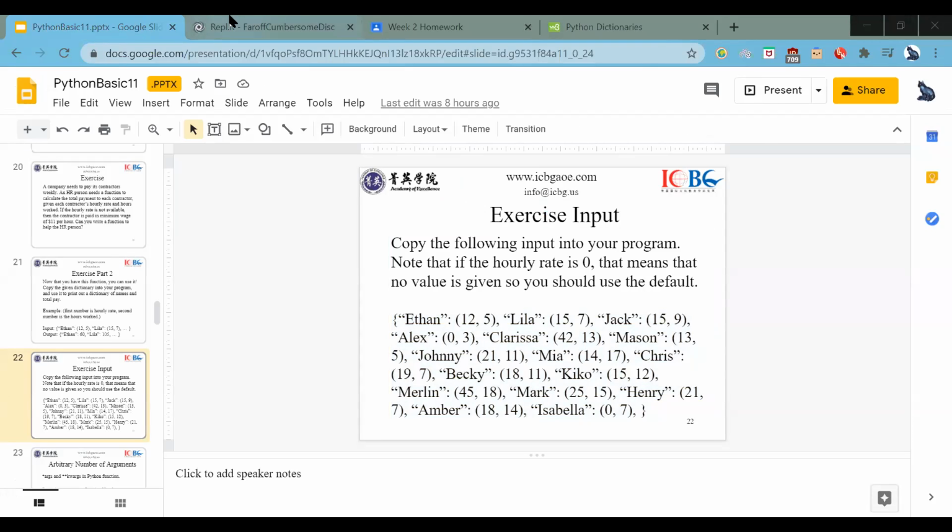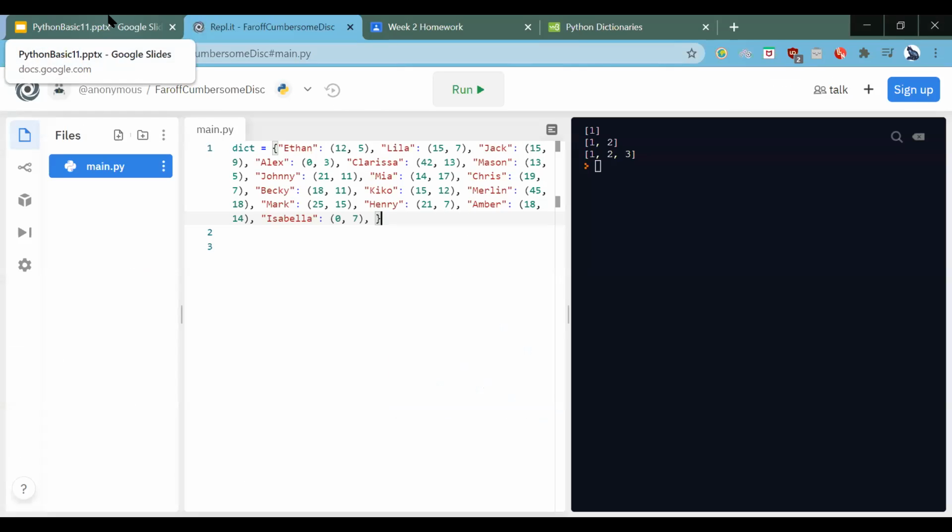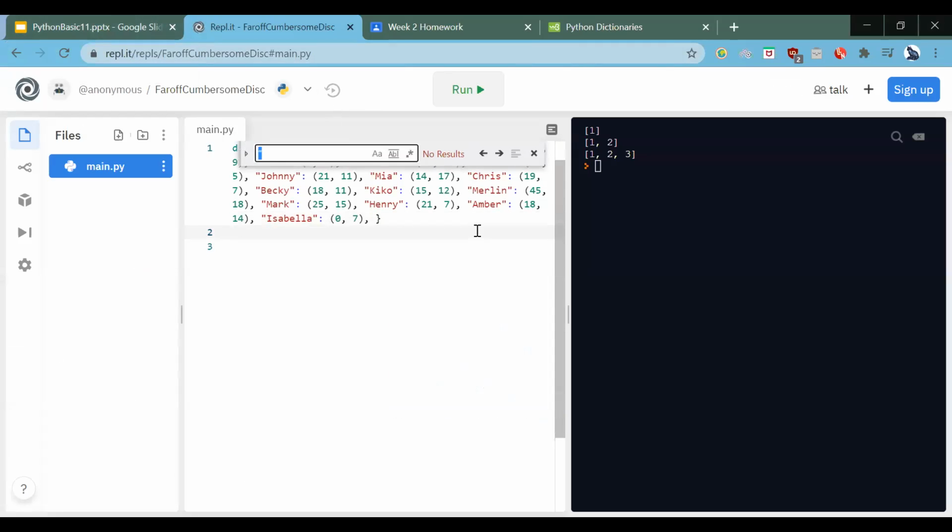Oh, really? Control H? I didn't know that. I usually just do Control F and then find where it gives me the replace option. Actually, it's interesting because when I did Control F here, Replit also gives me the opportunity to use regexes, which we are not going to talk about, but they are kind of cool. You will probably learn about them at some point if you continue doing CS stuff.